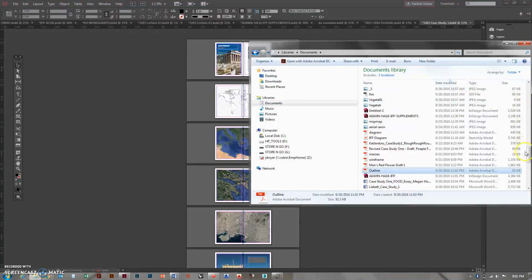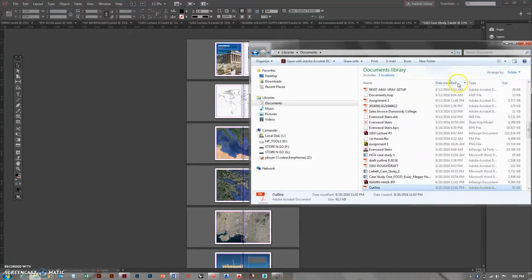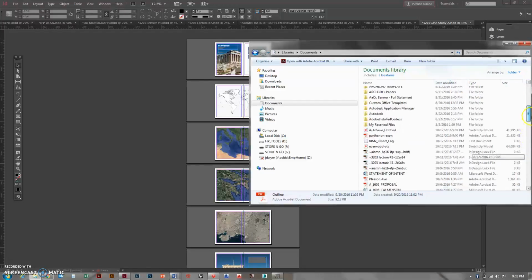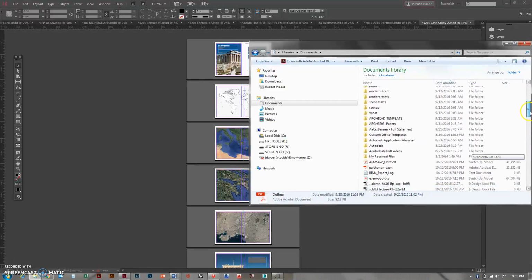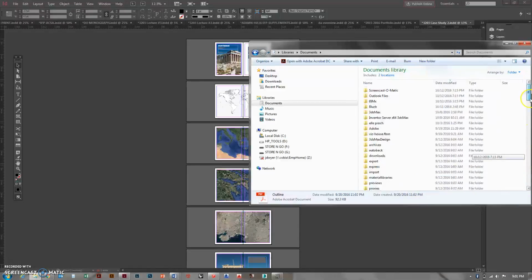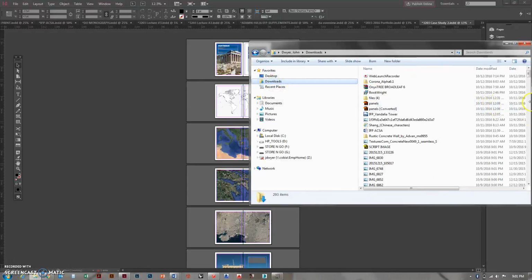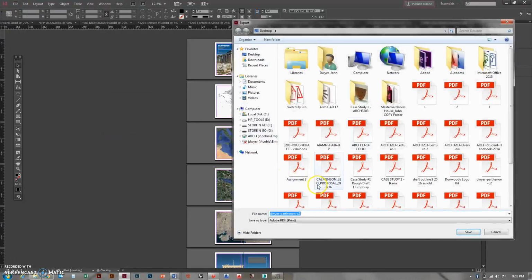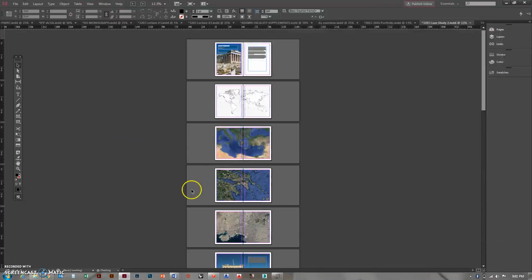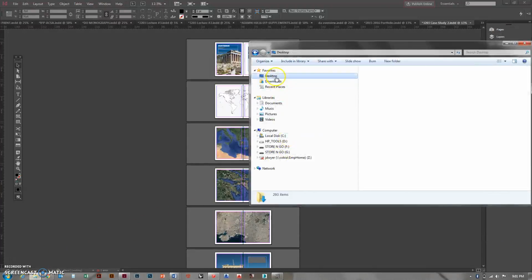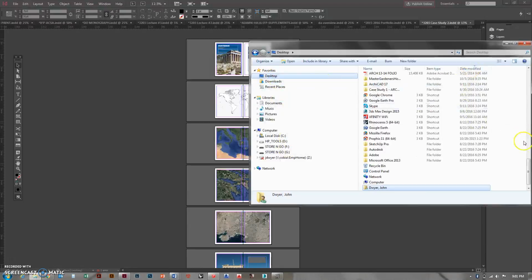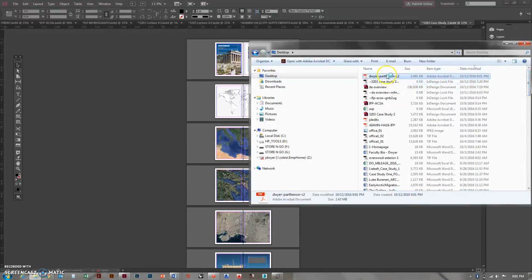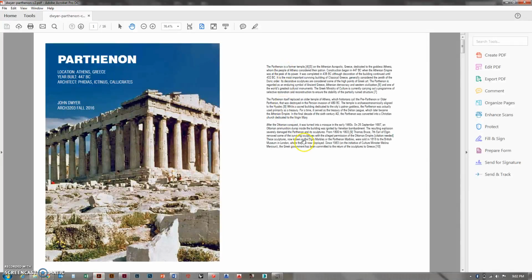Date modified. Did I not? Did I put it in downloads? Where did I put it? What's going on with me? Smallest file size, desktop. Of course. It's logical. You just put it on your desktop. There it is. So I'm going to check this out. Kaboom!